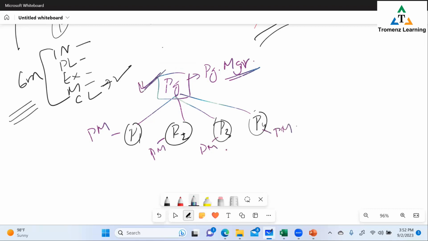So the first thing I said is a group of projects. But here's a question. Is it any 4 projects you club together and say that's a program? No. They must be related projects. If they are not related, then don't make a program out of it. Bad idea. So I repeat, they must be related. Then only does it make sense to club them together.